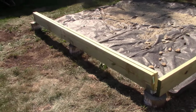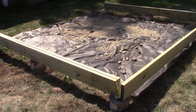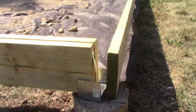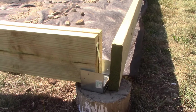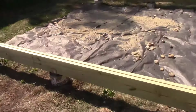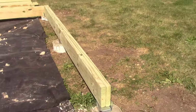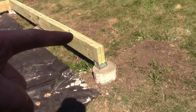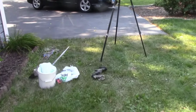And hey, the good news is everything's pretty level. Very little shimming. I've got some composite shims, but very little shimming will be needed. But look at how far off I am. But it's ledged, right? It's sitting on the bracket. It's just not fully on the bracket. But once everything's tied together, it's a solid frame. But here's the other thing: because I'm so wide, I could have, should have moved those in almost a foot, so that the lumber went over the pier. But anyway, I can deal with that.